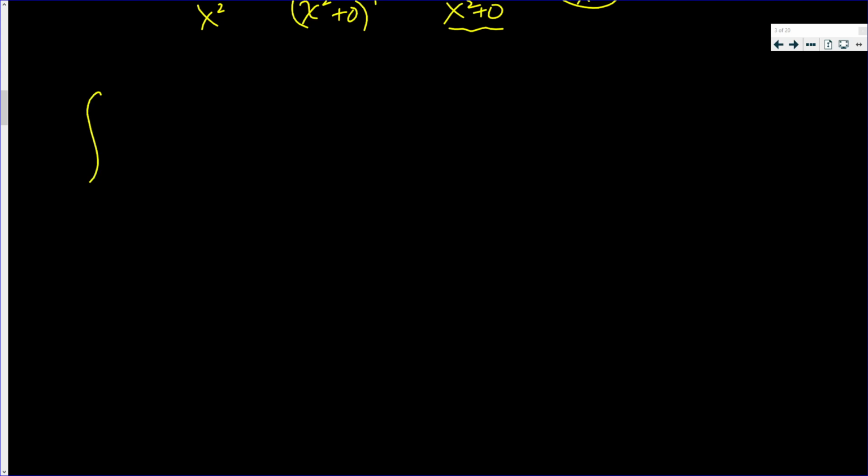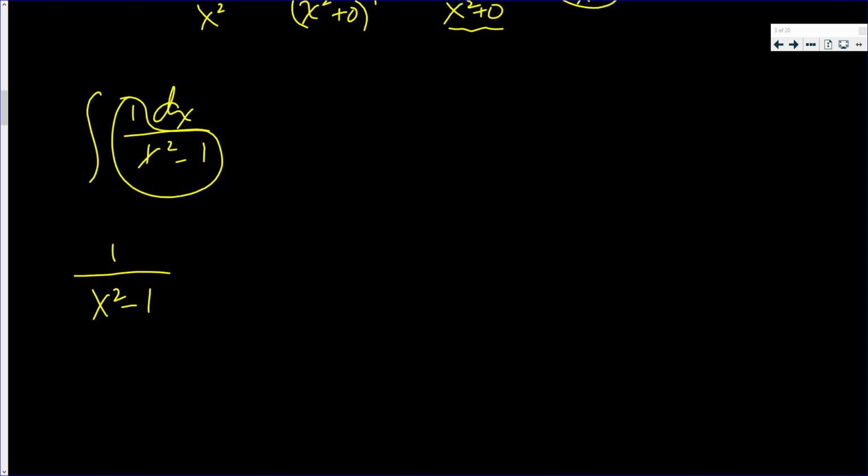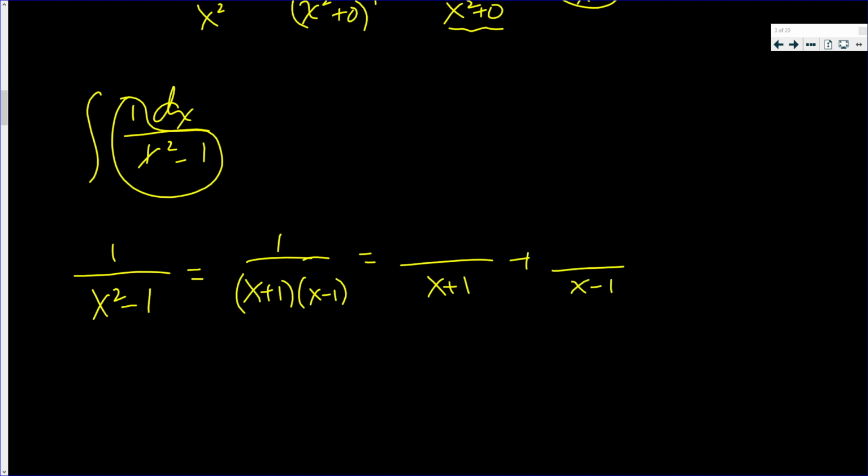Suppose you have the integral of dx over x squared minus 1. So there's an understood 1 here. We really want to write that differently. Well, x squared minus 1 is x plus 1 times x minus 1. So one denominator can be x plus 1, and the other denominator should be x minus 1. Since these are linear, first degree, you put a constant on top for both of them.